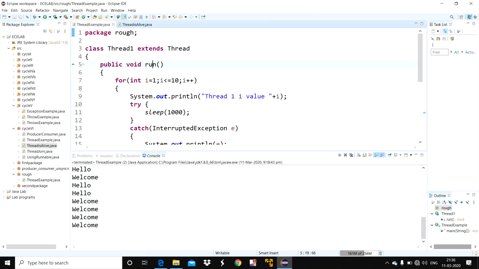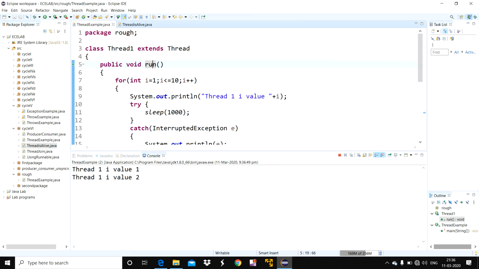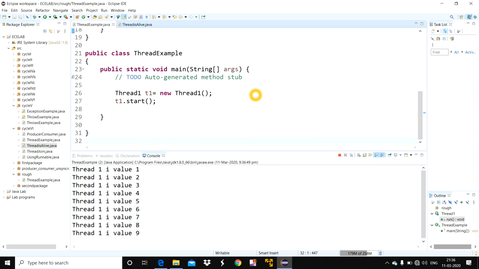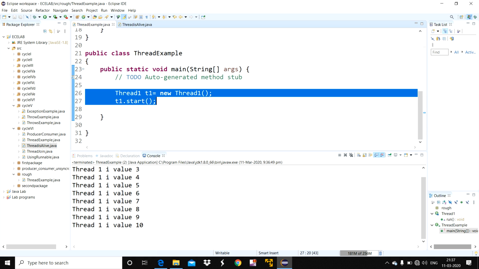By calling the start method it will invoke the run method and print thread1 I value is 1, 2, 3 and so on up to 10. What is the statement that is invoking the thread functionality? Under the main method, these two statements are responsible for invoking the thread run functionality.